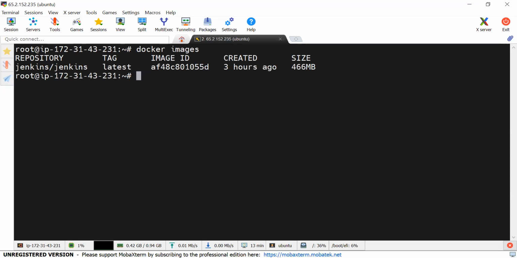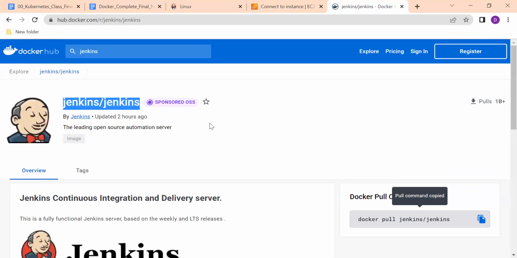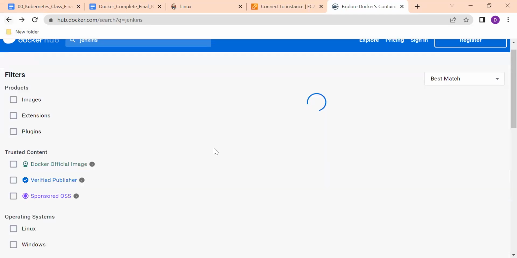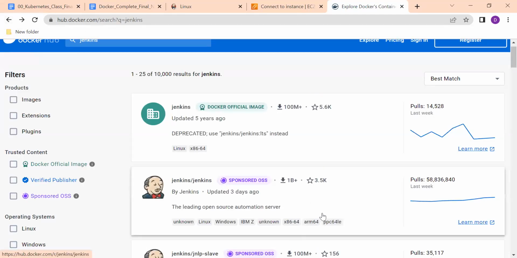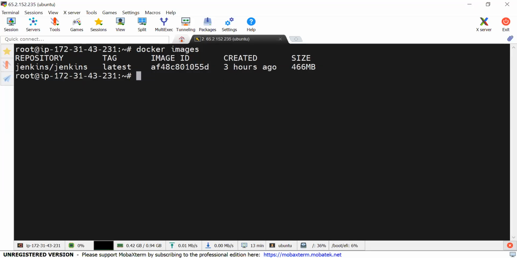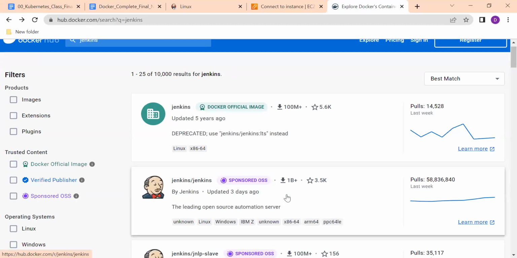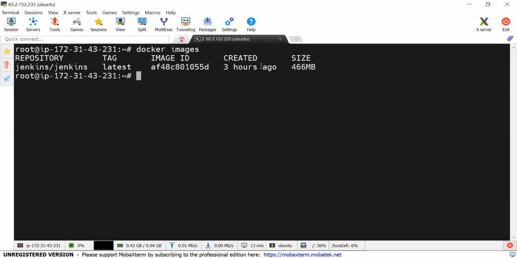Where was it updated? If you see, it was said like 2 hours ago it was updated, but here it is showing 3 hours. Okay, 3 hours ago it was updated. So that's what is shown. It's not created, it should be updated. They must be giving created or updated like that, but they haven't provided it.